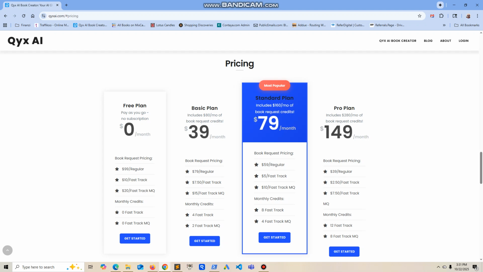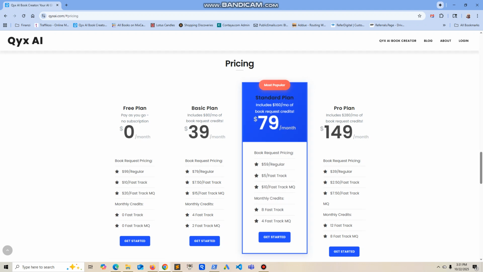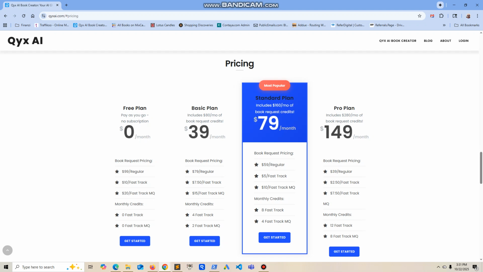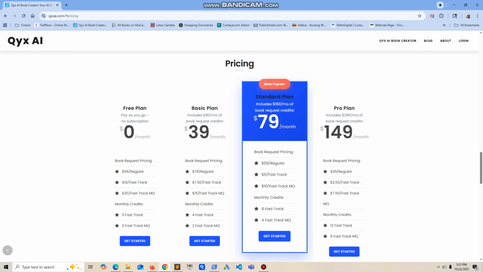One last note I'd like to throw in here is that your monthly credits on the paid plans do not roll over. So if you have monthly credits which you haven't used in a particular month, it's not possible to roll them over and use them in the month after that. So we do encourage you, if you sign up for a paid plan, to use all your monthly credits and make sure that you get the maximum benefit from your plan that way.